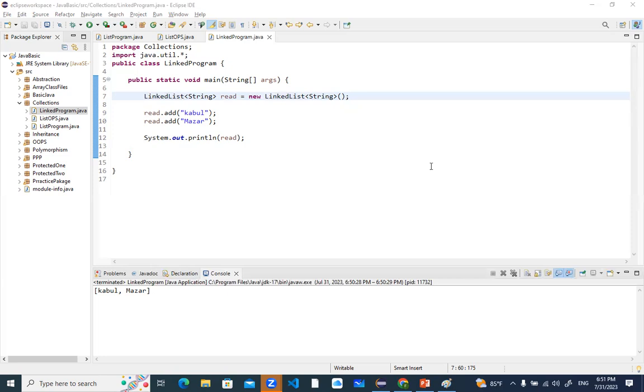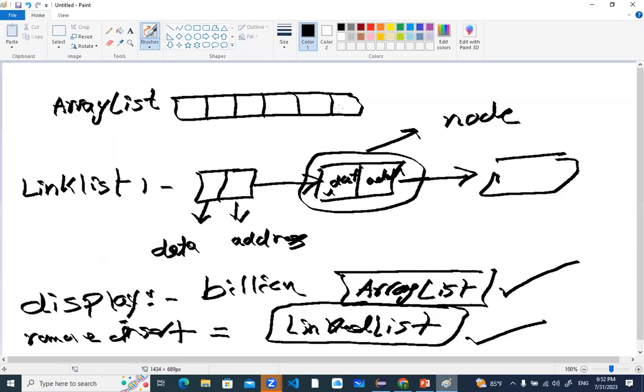Thank you, sir. I have a question. What is the difference between array list and linked list? As I see, there is no difference. I told you that the difference is in terms of storing inside the memory. Whenever they are stored inside the memory, array list is stored contiguously, starting from 0, 1, 2 like this.